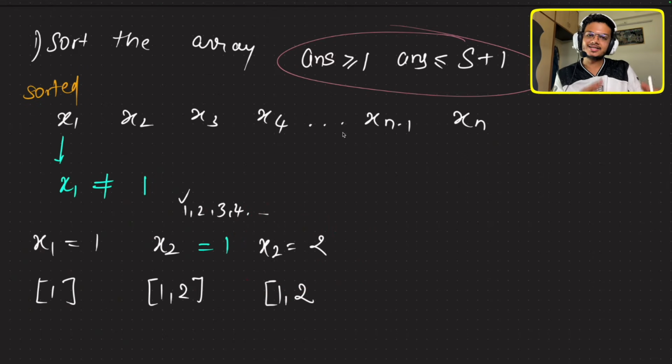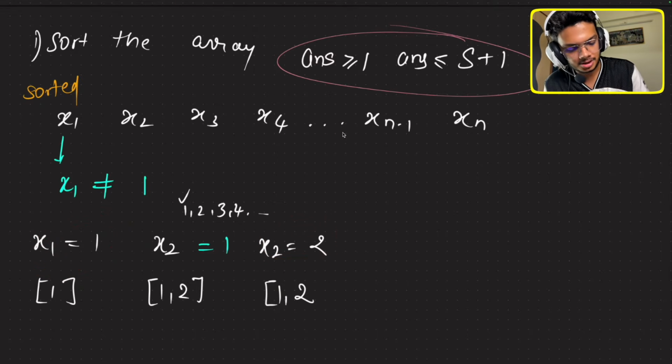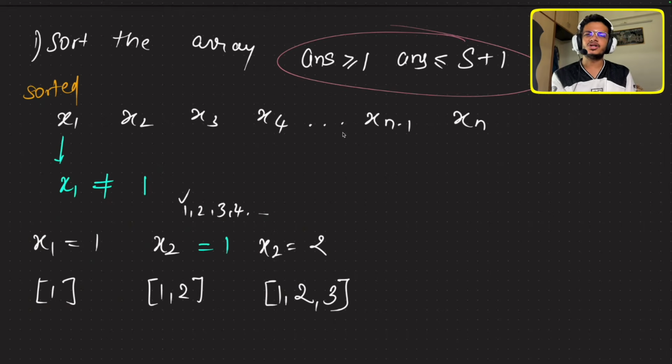Create sum 2 by taking x2 equals to 2. But now you can also take both of them and create sum 3. So sum 3 is also on the cards. Okay, so when x2 is 2, you can create sum 1, 2 and 3 as well. That's very great. What next?